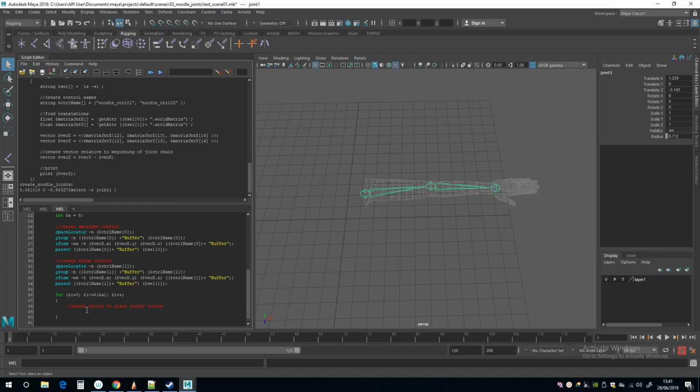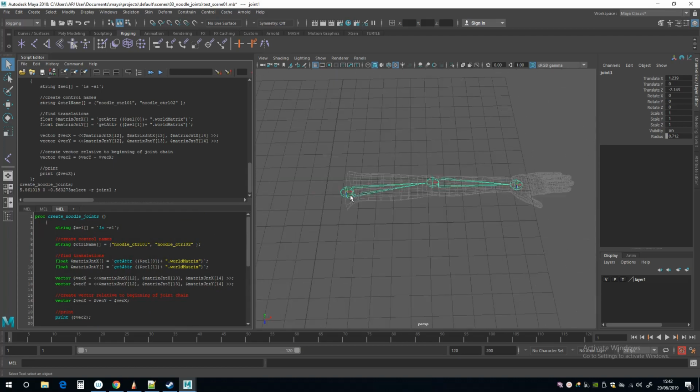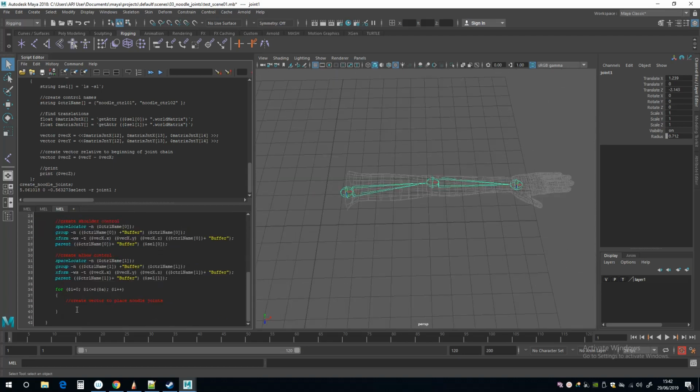So for joints, the joint command isn't that intuitive in Mel. So in order to place joints, I've got to make sure that I'm not going to have anything selected. Otherwise, I think it automatically assumes that you're creating the next joint along in a chain. And considering that we've assigned a string up here to whatever we've got selected, which in this case is going to be the first 2 joints in the chain, I need to declare down here that we're going to clear the selection like that.